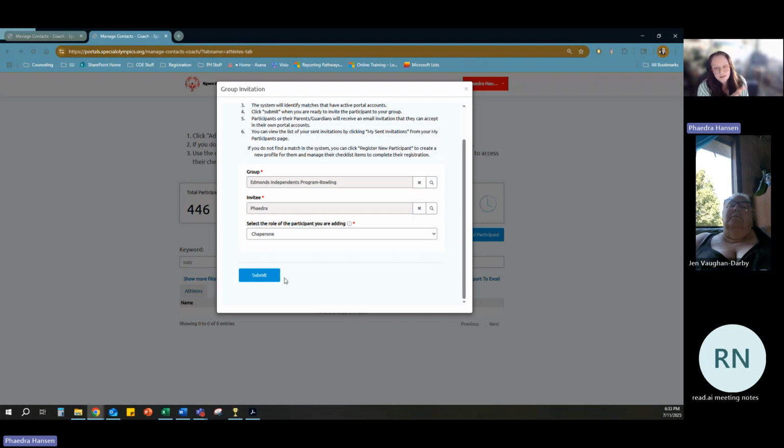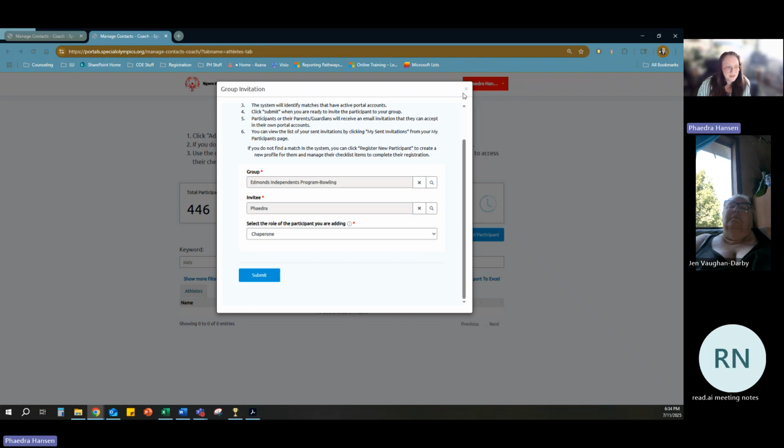Now the only thing that's real important with this is you just want to make sure that you're adding the right person. If there's 2 or 3 people with the same name, you're welcome to still add them, but just once they've accepted it, make sure it's the right person. Or you can not add them yourself and you can reach out to us and say, this is the person, this is their date of birth, this is the information that I know of them, please add them, and we can do it for you.